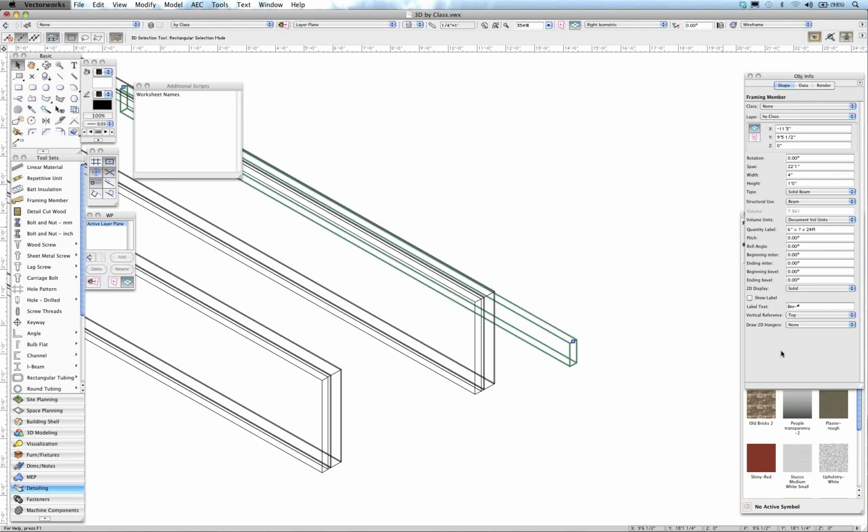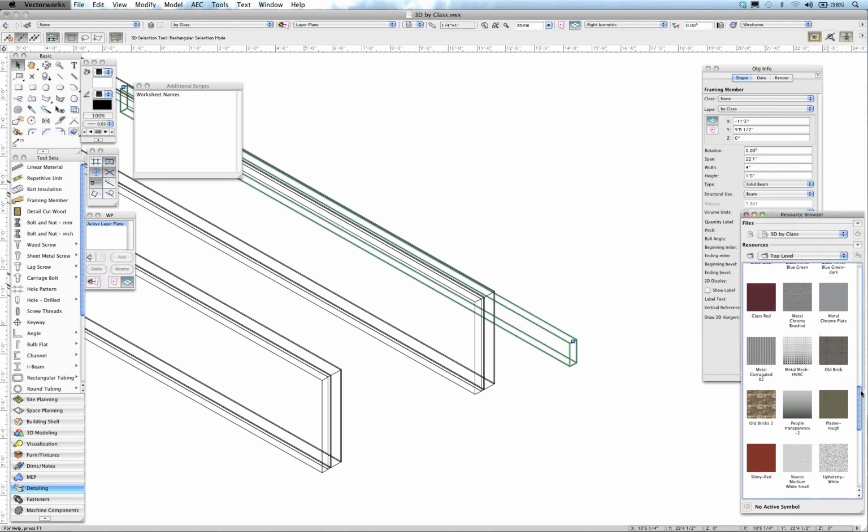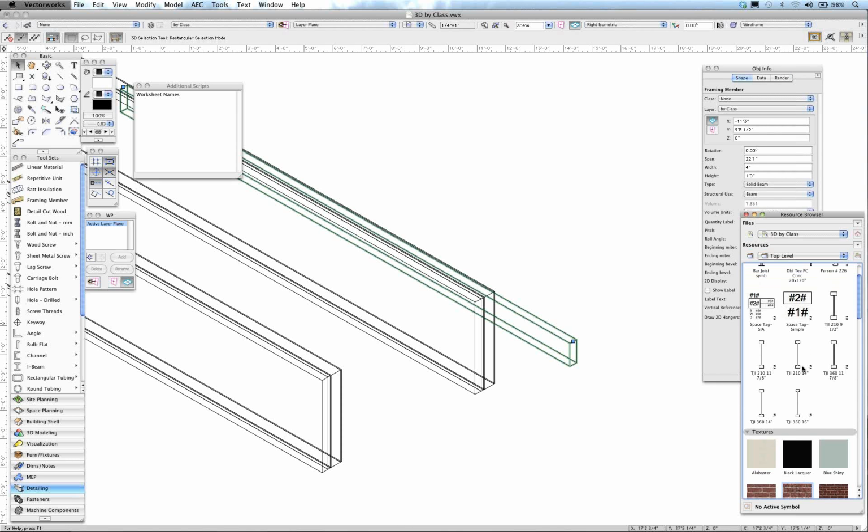Let's say, for instance, I needed something like an I-joist, or there's a company called TJI, Truss Joist International, that I like mainly because they have a very, very nice website where you can get span table information very easily. So I've modeled up a couple of symbols here that are just 2D line work that I can now use as a framing member.